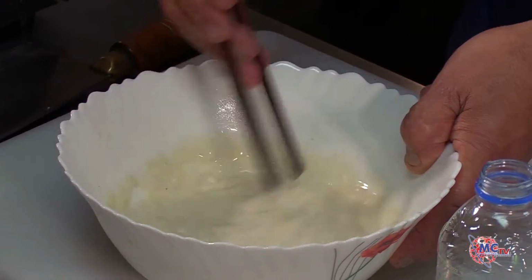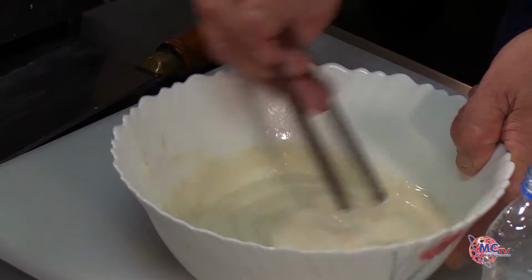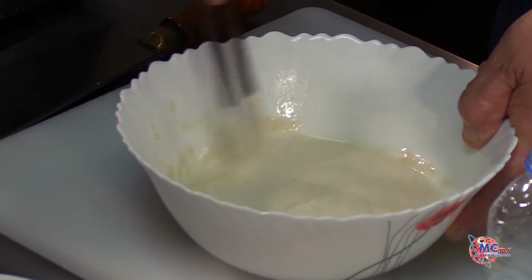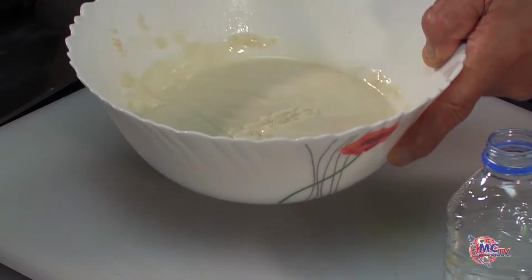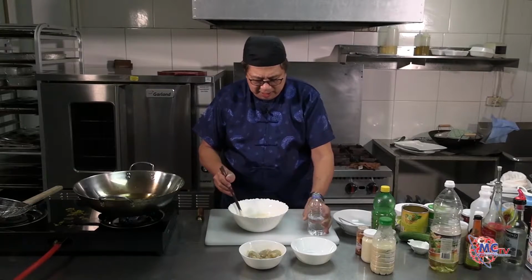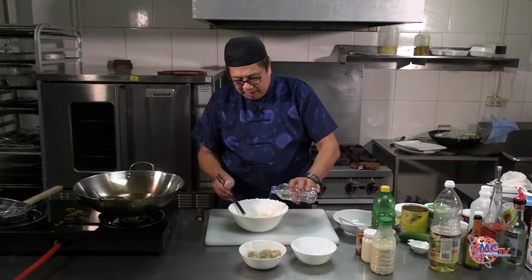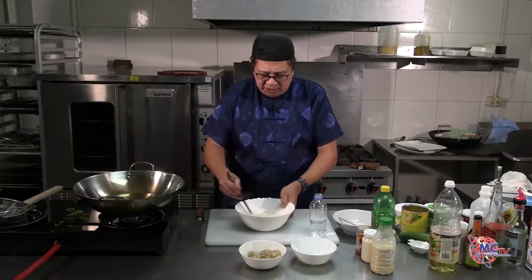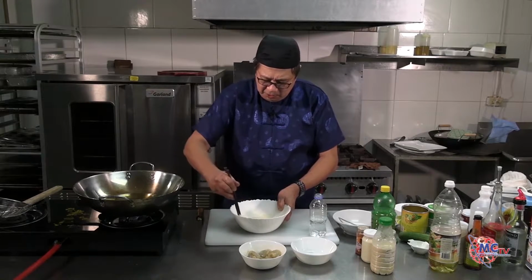See? Actually, I told you already, the chopstick and the Chinese chopper, they are very versatile. You could have multi-functions, multi-purpose. Nope, we need a little more. But at this point, don't put too much. A little bit. I will show you how to look at the consistency, what to look for.